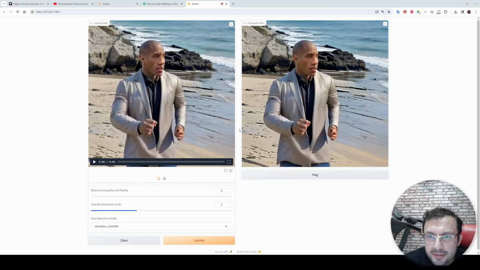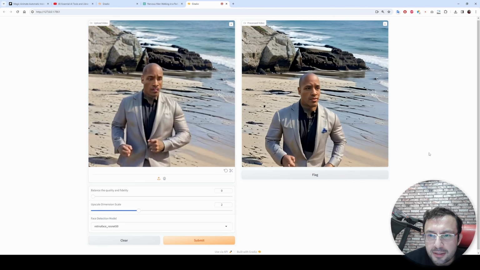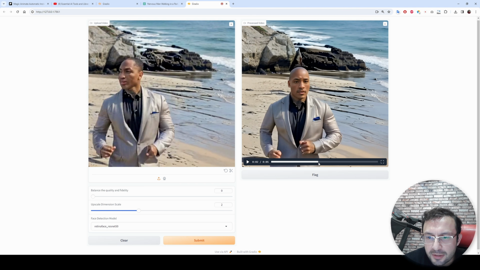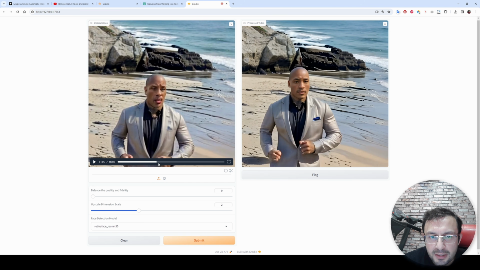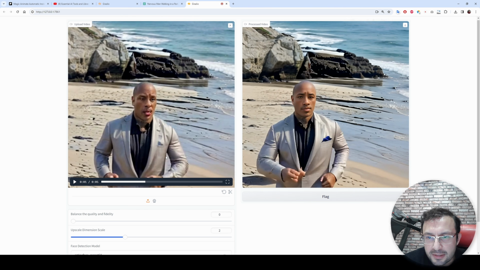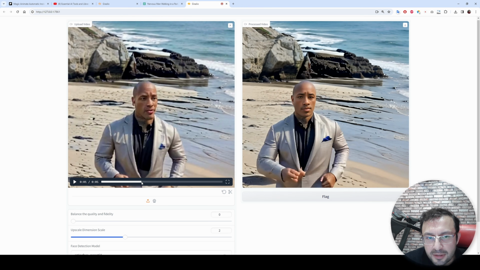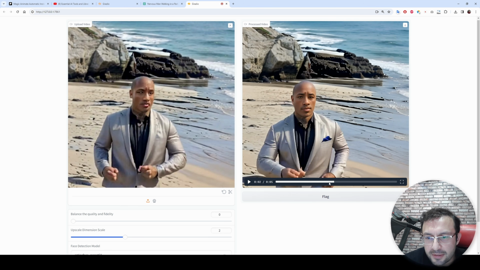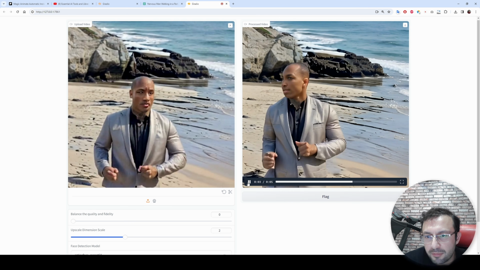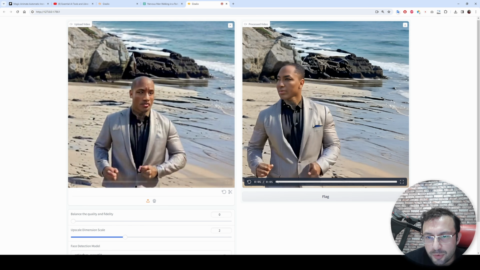Okay, the output is ready. Now I will run both of them at the same time so you can see the quality improvement. The face improvement is significant. For example, let's go to the same scene, almost the same scene, and let's see the difference. You see the face improvement is significant. However, since the input video is not that great, we will not get a very consistent face, but still we will get a much better face than before when you consider the face in the input video.